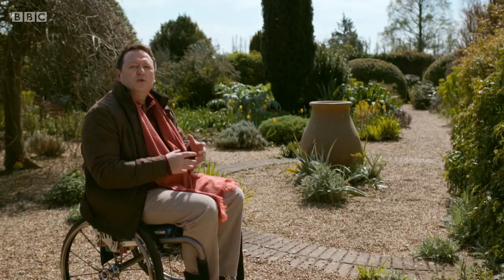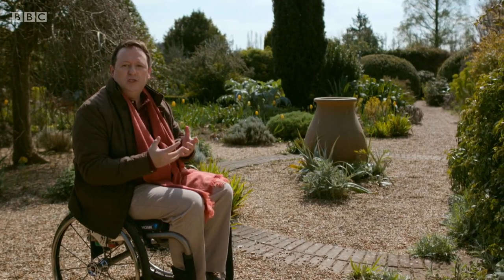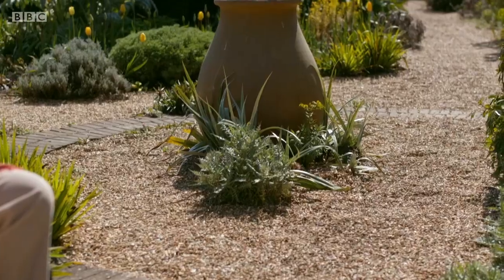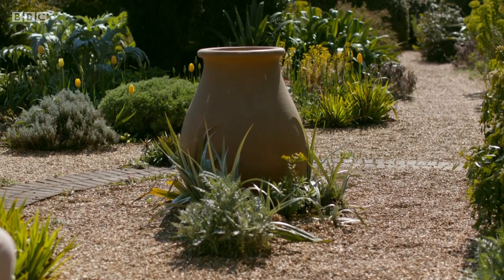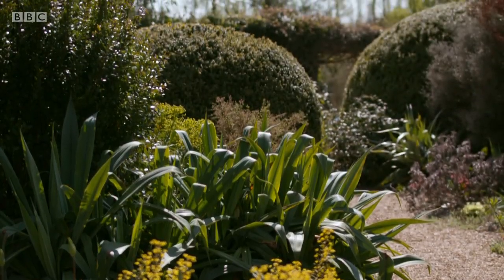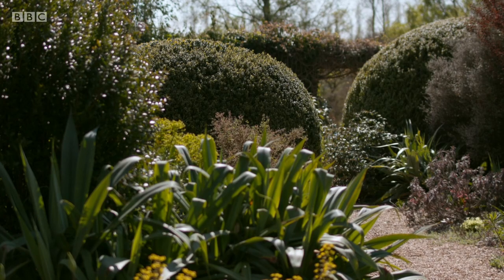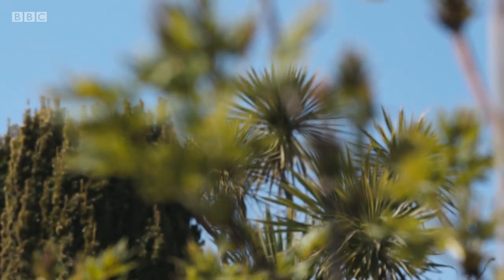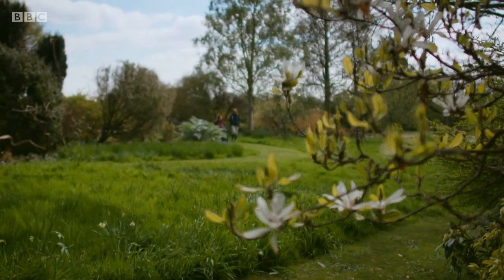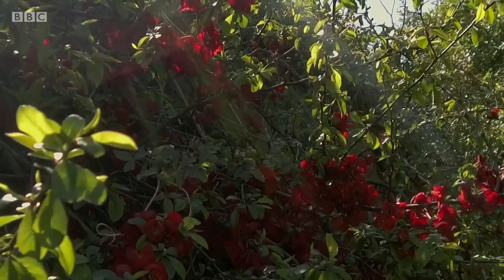In a house, you would adorn it, wouldn't you, with carpets, with small objects. But here, in the outdoor room, he's added this magnificent urn. And in the far distance, we have these wonderful curved Buxus balls. And what's great about that is that it draws your eye out to the distance. His friend and former student Gwendolyn Van Passion learned from him firsthand and is now the owner of the garden.